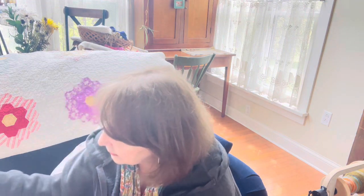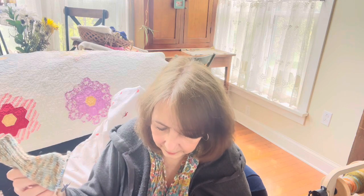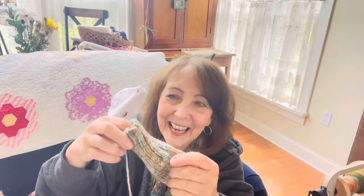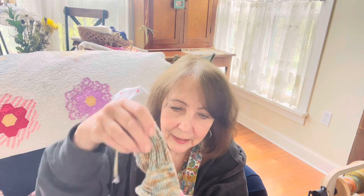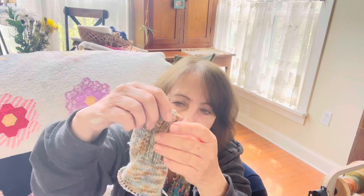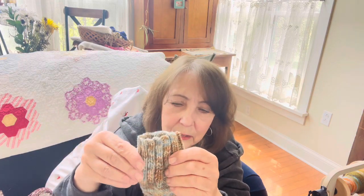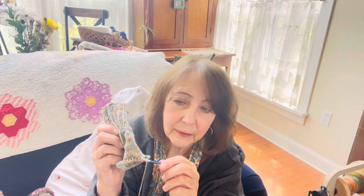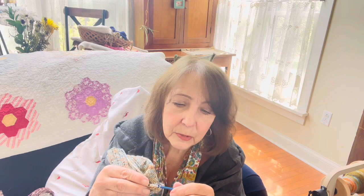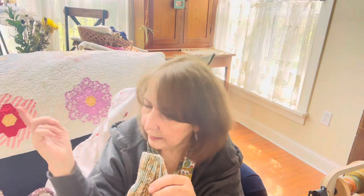Okay, next up. So I decided to cast on another pair of socks. And I left the other sock. I was looking for it this morning, and I'm like, where's my other sock? And I left it in Bluefield. But what I did was I cast on again the 40 stitches. No, what I did with this one is I cast on 44 stitches. And I'm using, oh, these are US size 6, 4.0 millimeter, okay? And I think the other ones were a 4 and a 5 that I did this one on.